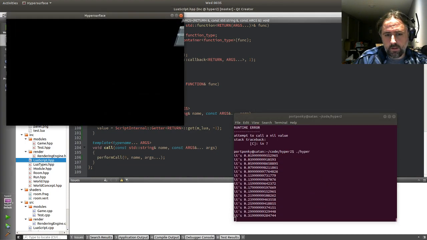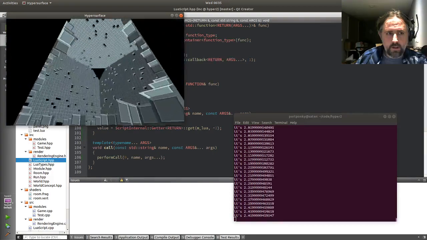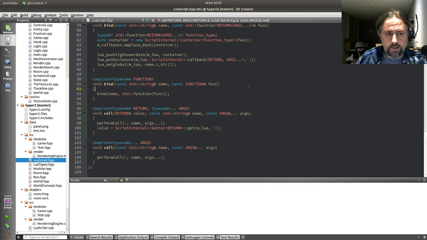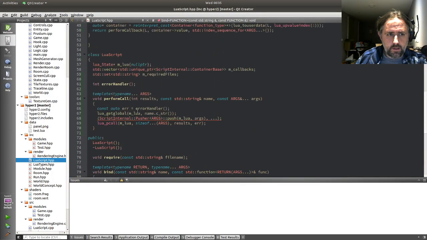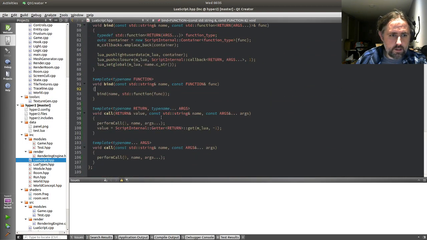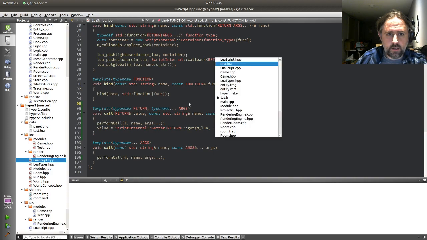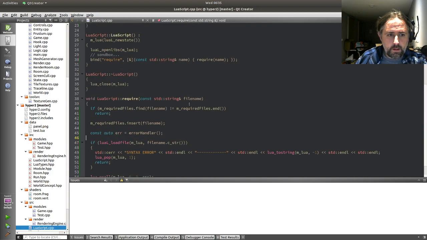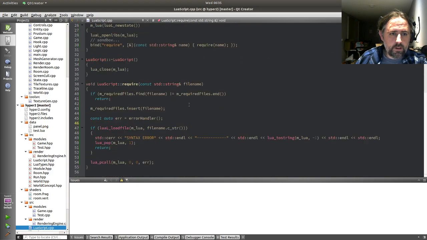Okay. Everything still works fine. The scripting is looking nice. That's just 100 lines of template nonsense, and a little bit in the CPP file.